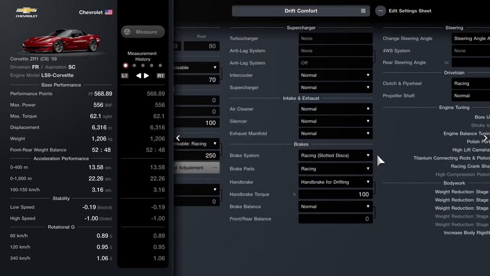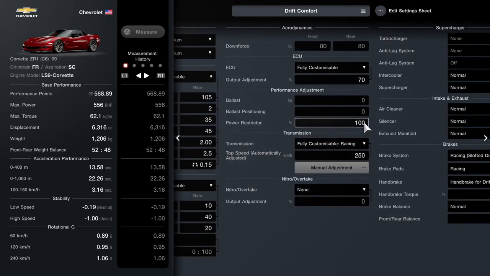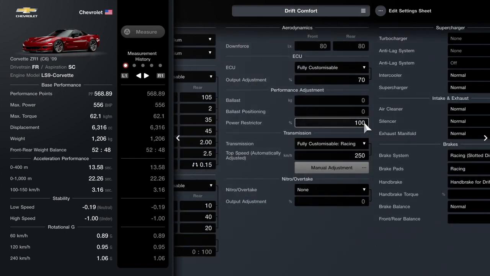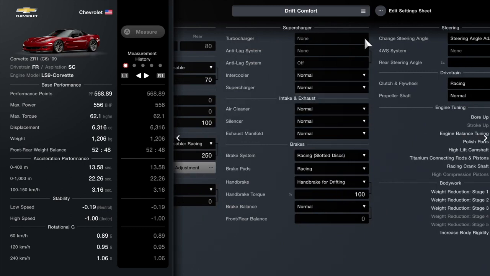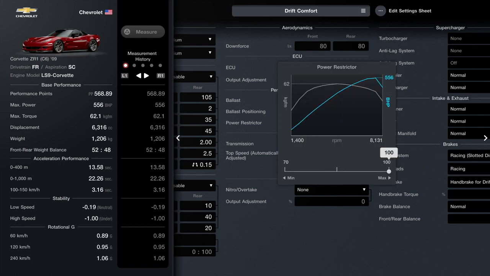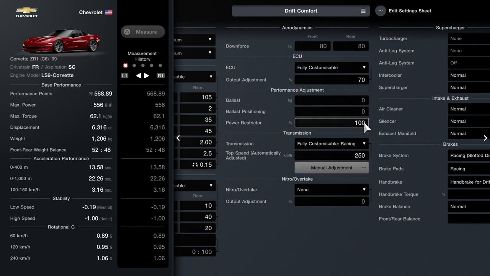So on this setup I did something not stupid, but I did not use the power restrictor, which I should have done. I instead removed the supercharger, intercooler, air cleaner, silencer, and exhaust manifold, and also adjusted the ECU down instead of adjusting down the power restrictor. The sheet is saved, so I will just let it be like this.